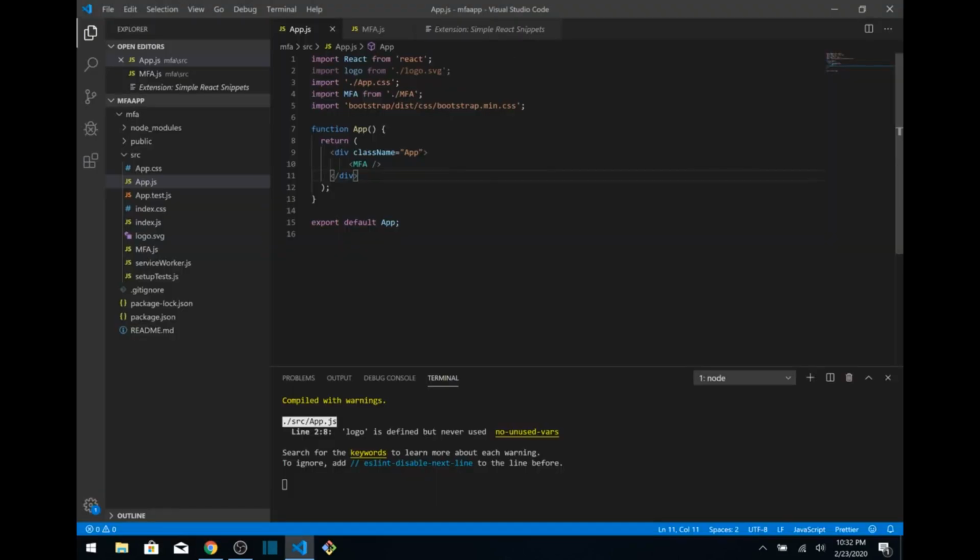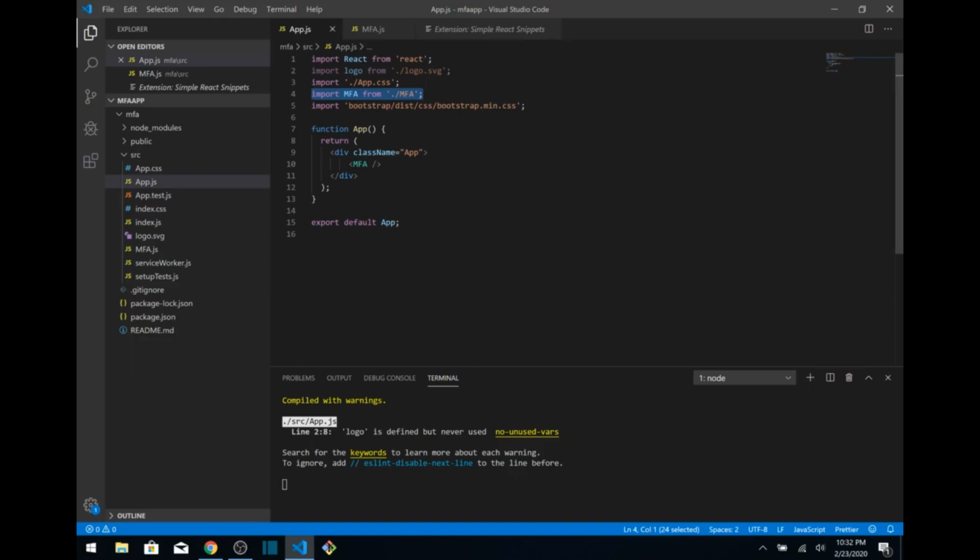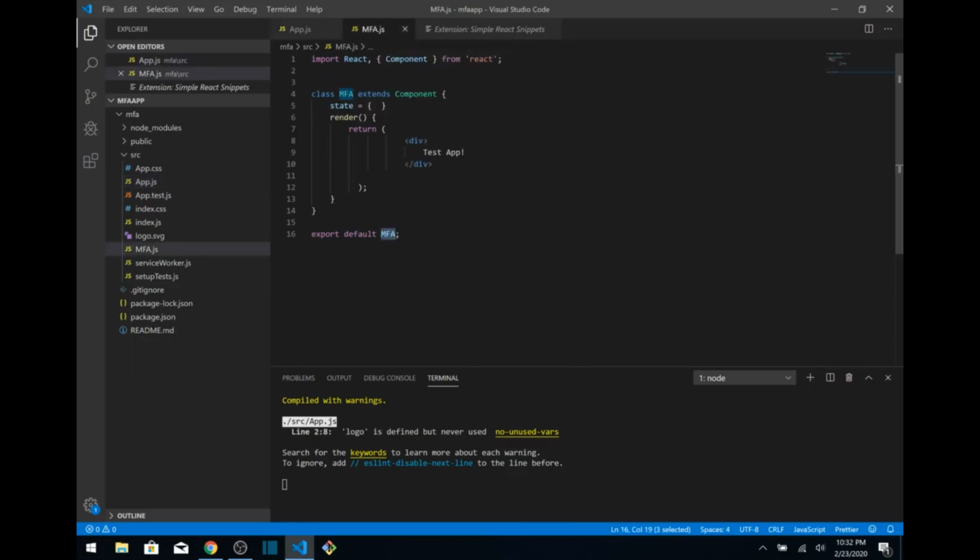There it is. So now, as you can see, I do have a component called MFA within my app.js, right? So app.js is going to have multiple pieces in the application. One of them is a component called multi-factor authentication. For this multi-factor authentication, we did all the imports and we created a class that exports a default value called MFA, and we use this same technique to import it in our application.